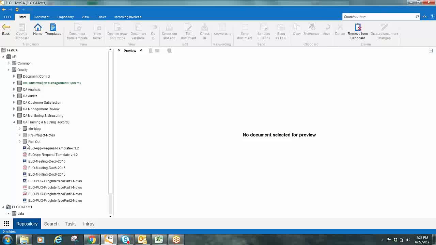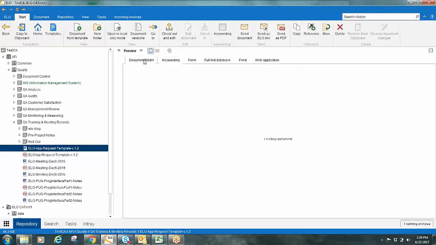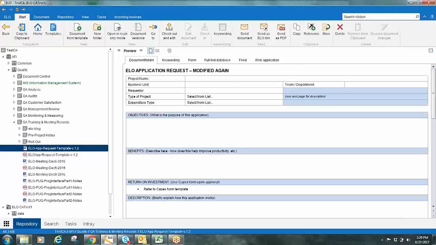When you actually click on a document that is stored in the repository, what shows on the right-hand side is what they call the preview. The preview pane shows you a preview of the document.